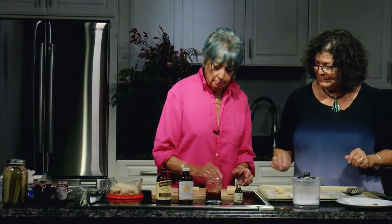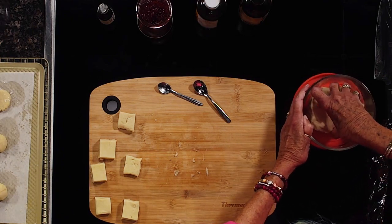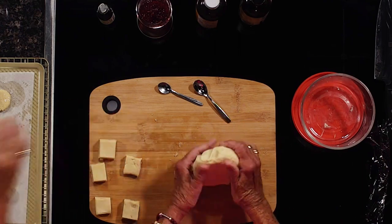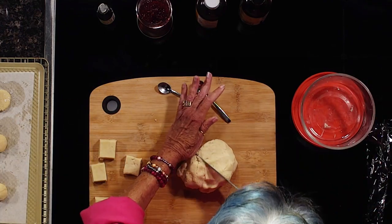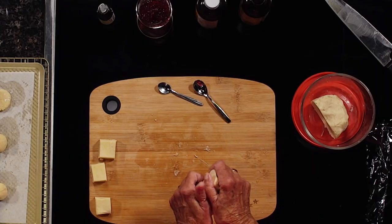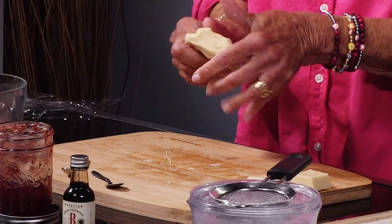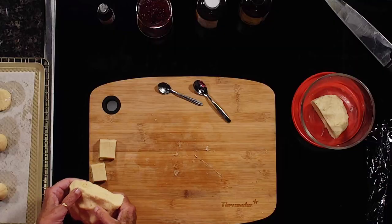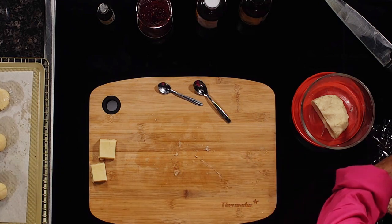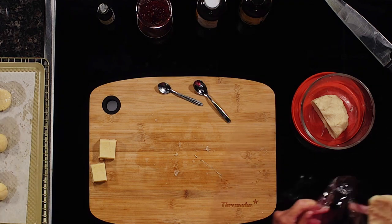Good quality almond extract, good quality vanilla. And unbleached flour — I use King Arthur unbleached all-purpose. You could probably use Pillsbury, but I prefer King Arthur. That all gets mixed together, and you've got your dough right here. Vicki can start to roll these pieces out into balls. This has been refrigerated since yesterday — I made it yesterday. I find it easiest to cut it in half rather than scoop it with a tablespoon or cookie scoop — that gives me more even portions.